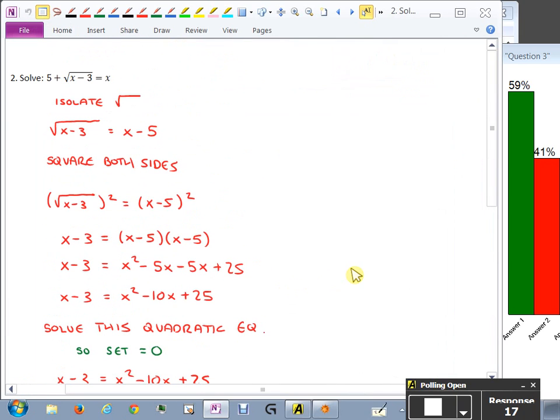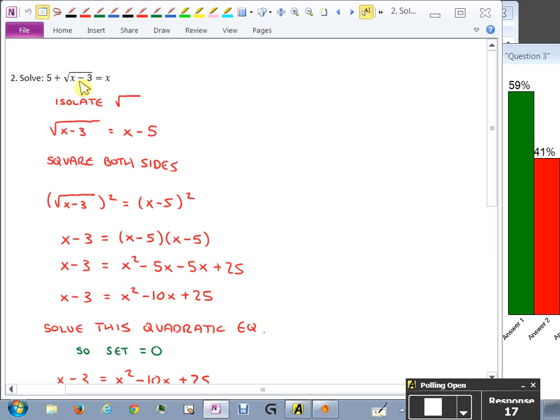Okay, let's run through these, okay? I'm not going to go through all the work. That's why I put the solutions out there. What type of equation is this? Radical equation. You have to be able to solve a radical equation. Isolate the radical, square both sides, solve the remaining equation, repeat the process if necessary.